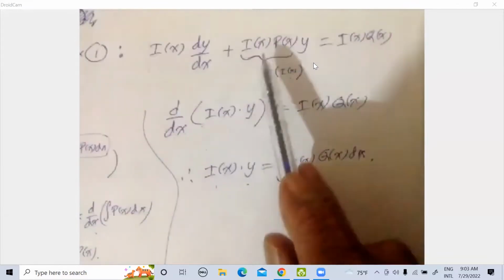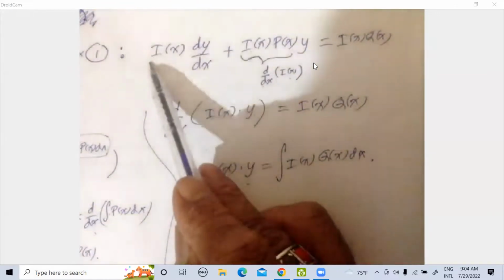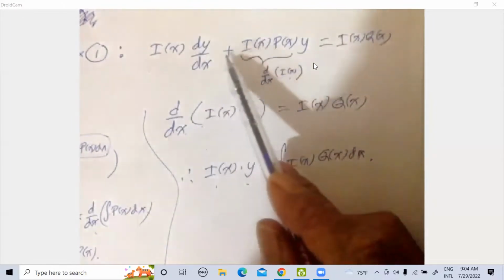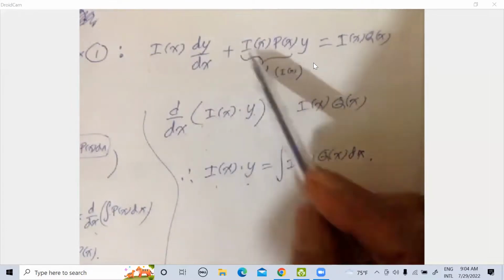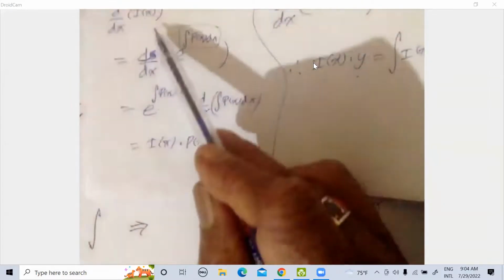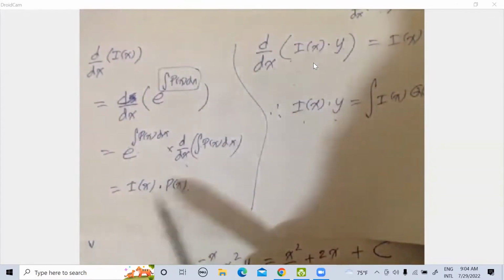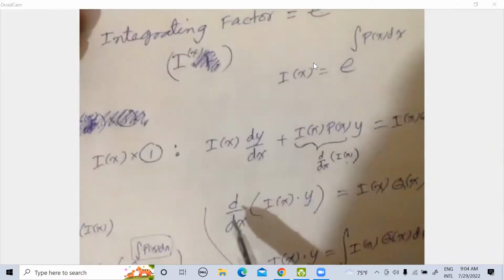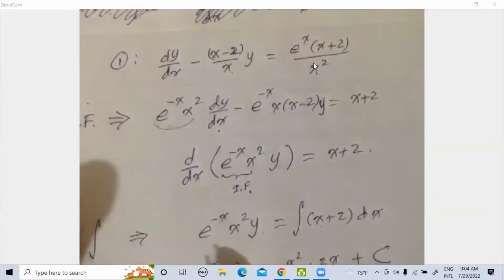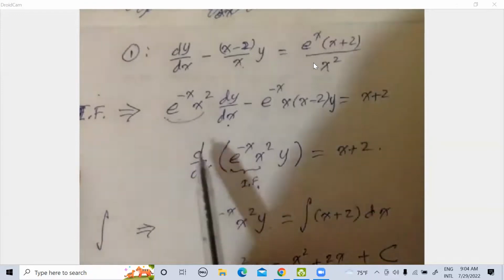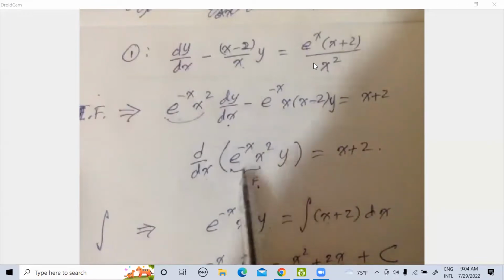ඒක prove කරා මේ කොහොමද: this one times derivative of that is ix times dy over dx plus y times derivative of ix. Derivative of ix is ix px. ඒක තමයි මෙතන ඔප්පු කරේ, derivative of ix is equal to ix px. So then this is always equal to that. So after multiplying the equation by the integrating factor, we always get d over dx of integrating factor times y. එහෙම මතක තියාගන්න. Remember it that way.